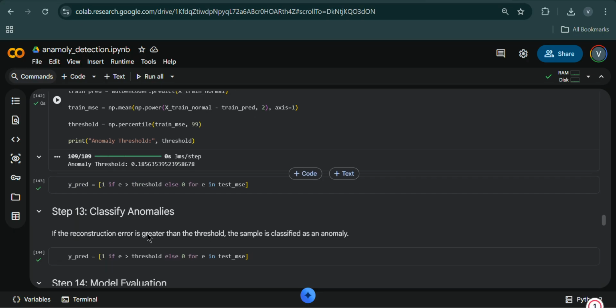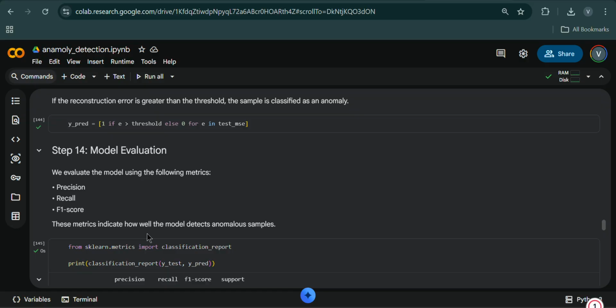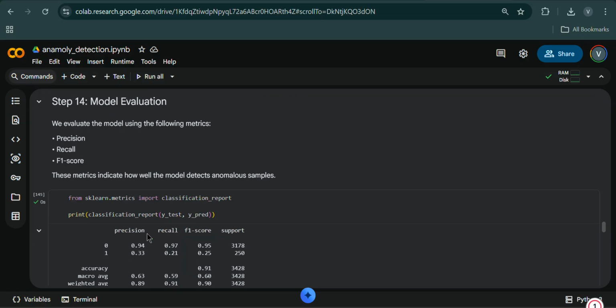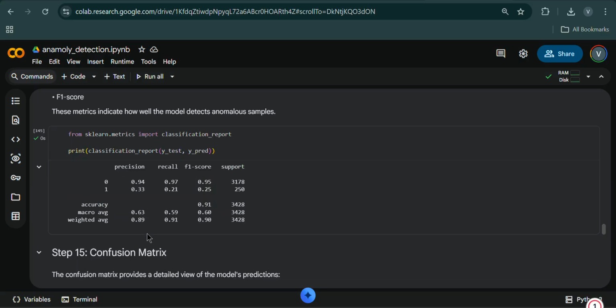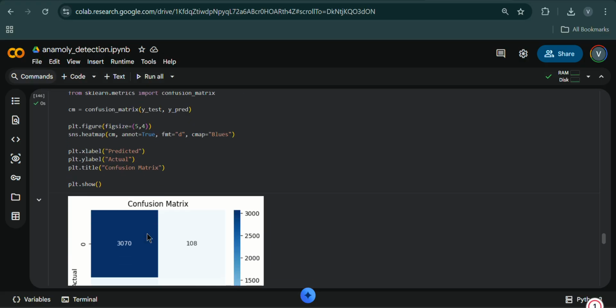And model evaluation. We evaluate the model using precision, recall, and F1 score. And also we represented it using a confusion matrix. Here is a representation of the confusion matrix.